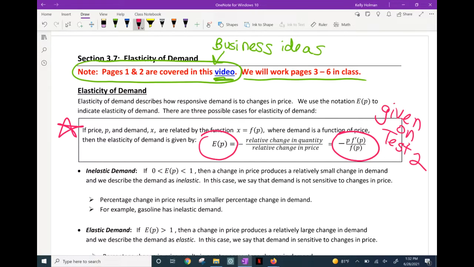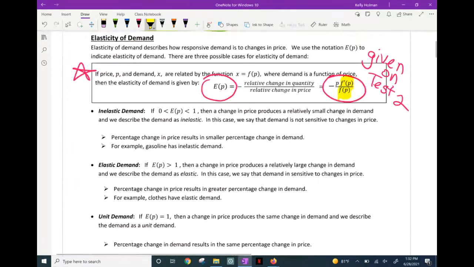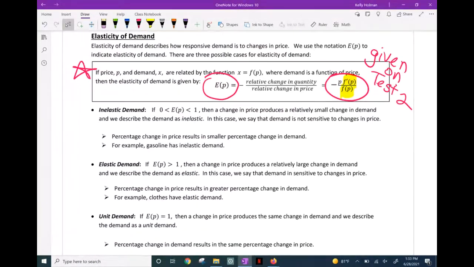Okay, so you're going to do this calculation, which I'll show you how to do in a minute. We can see the calculation involves a function and its derivative. So we're going to have some calculus in this calculation. But when you do that, you're going to get a value. You're going to get a number. Has to be a positive number. If you get a negative number, you're going to know you messed up. And that number falls in one of 3 cases.